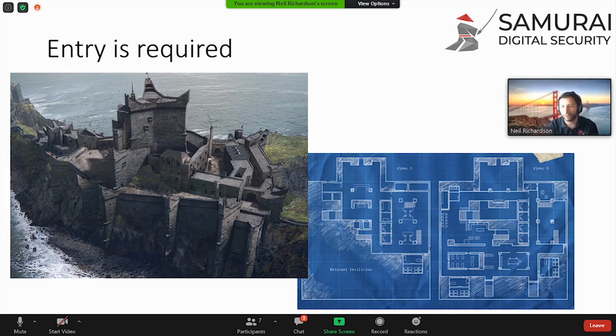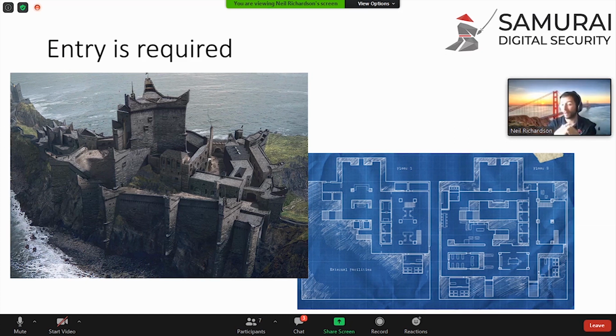So the two pictures I've got on the screen at the moment, we've got a castle, again, same analogy kind of as before. The castle wants to be secured, but you do need a way to let food in, to let goods in, let people in and out. So you would have certain gates and potentially windows and things open, and they would be access points and egress points to get into the castle.